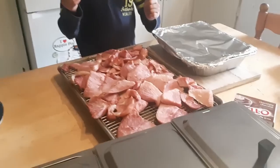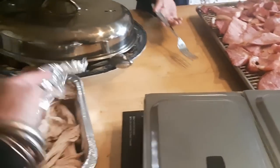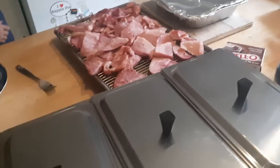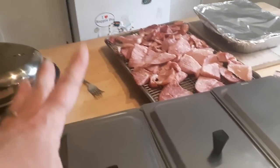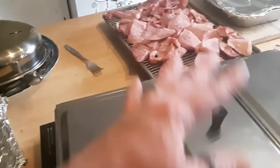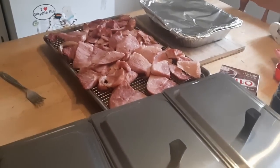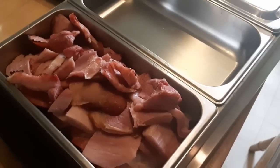Good. All right, so this will probably take up 2 of these. And I might actually put some turkey in. I haven't decided yet. I'm going to put the corn, carrots, and peas in my other buffet. So I'm going to see what I can do here. All right, it all fit in one perfectly. So that works out good.